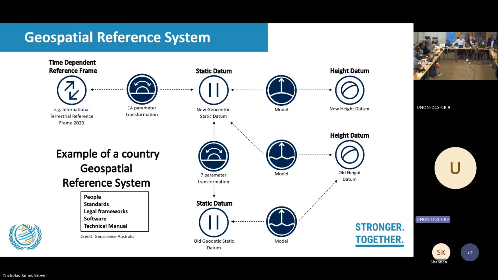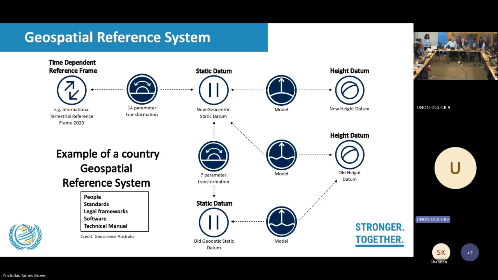If you don't have a reference system linked with ITRF, it doesn't mean you can't do it, but it's an added level of complexity. So what we're looking to cover throughout this week is to provide guidance for countries who may not have a reference frame that's connected with ITRF and therefore linked with satellite observations. How do you develop something like that? But there may also be those countries who do have one that's linked with ITRF. You may want to make it more up-to-date, more modern.